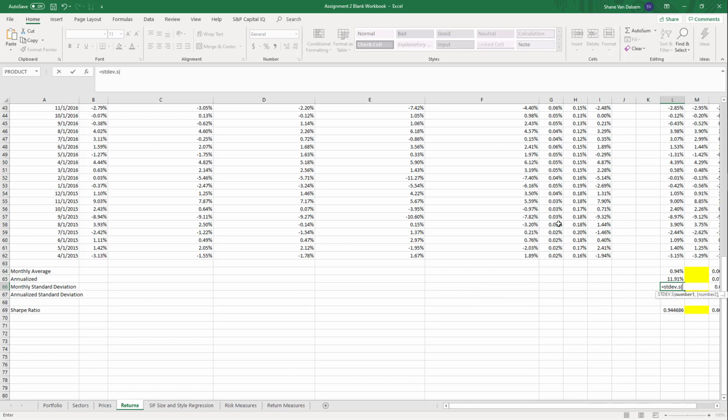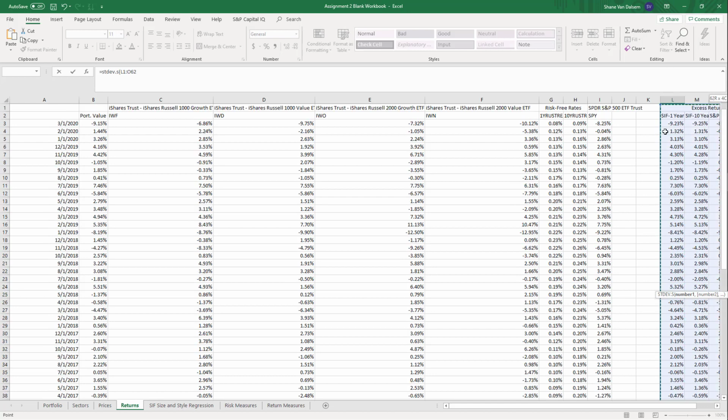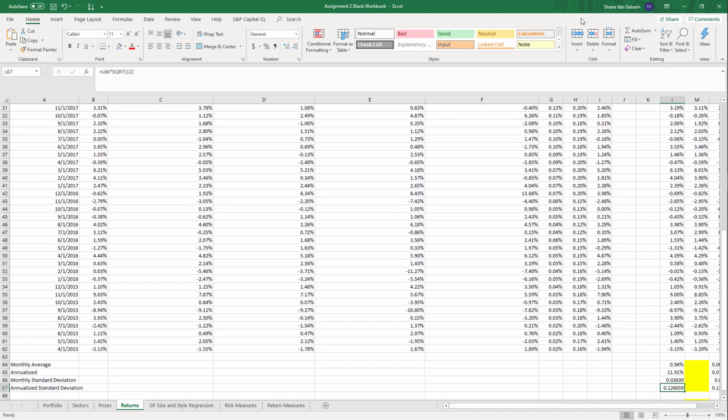We're using .S because we're assuming that this is a sample and not an entire population. And then I annualize that number by multiplying it by the square root of 12. That's how we annualize a monthly standard deviation.